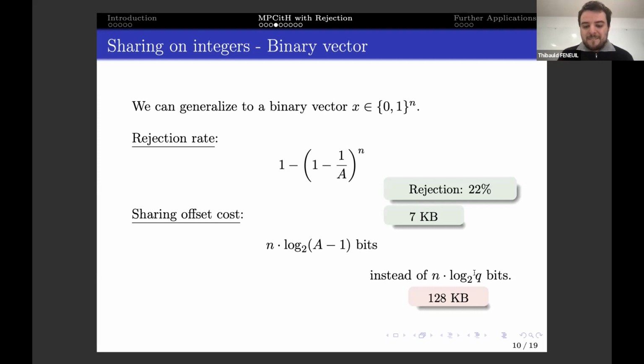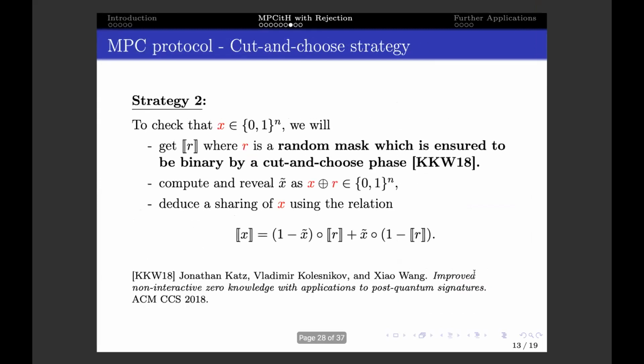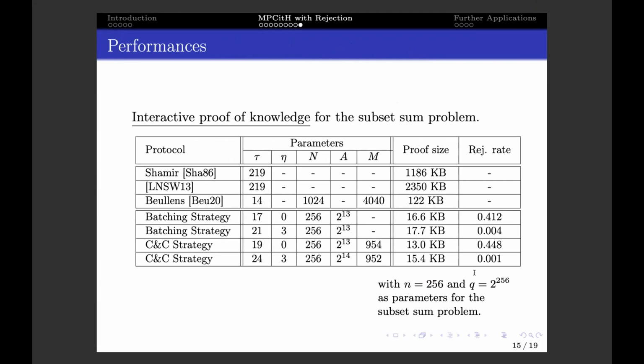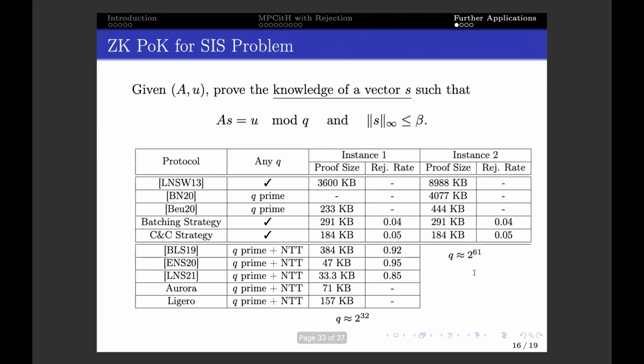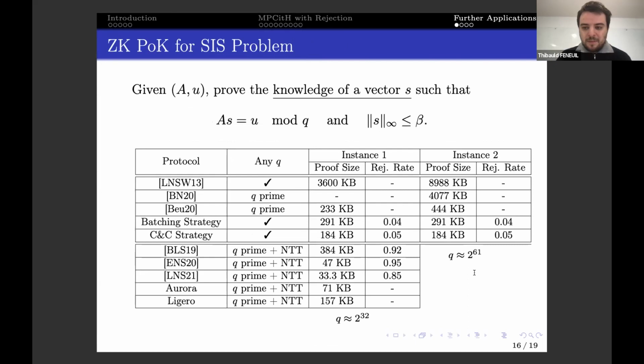Okay, and could you please show the slide with the comparison with other schemes like the lattices and Aurora, Ligero, please. This one? Yeah. So you said that if you pick bigger moduli, then the proof size stays the same. It's not dependent on the ring size? Yes, it's independent of the ring size.